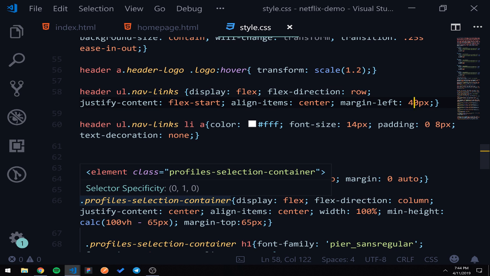So you don't want to use that. So you can do like this.